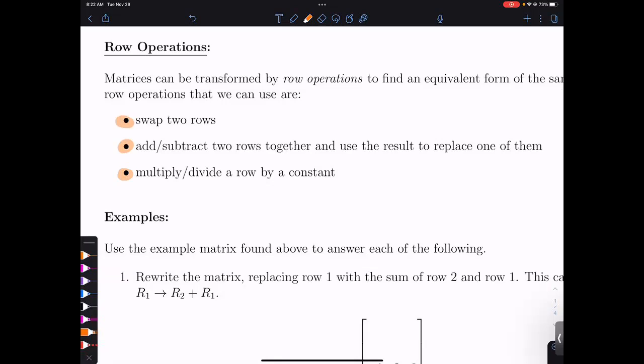Well, again, that's a thing that we've been doing a bunch, right? I need to take equation 1 and multiply everybody by 5 to get stuff to line up. That's that. Swapping 2 rows is just, well, in the system, it doesn't matter if you write them like this or if you write them like that, right? We don't care about the order of the things. So all this stuff is really closely related to what we've been doing.